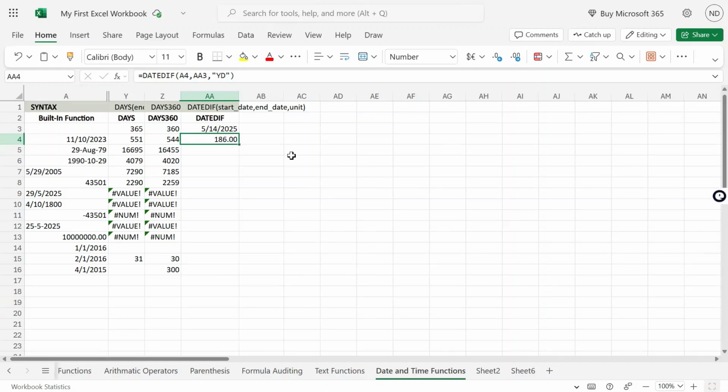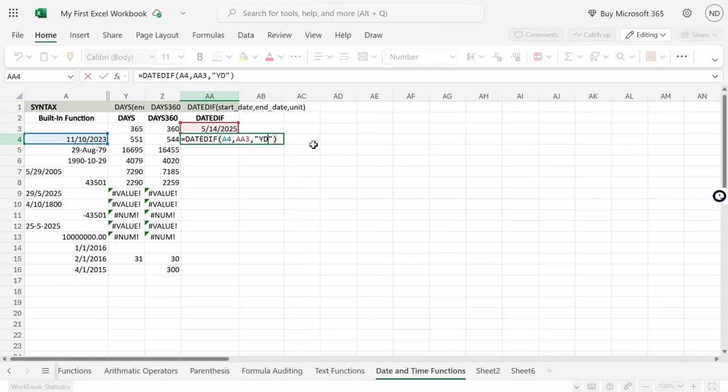Okay. So what you need to remember here is that DATEDIF gives you a difference between days, months, and years according to the unit that you specify. Special things are the MD, YM, and YD units, which show you the relevant days, avoiding certain months or years, or days and years, depending on the kind of unit that you specify. Just to show you once again, because people hardly know about these three things.